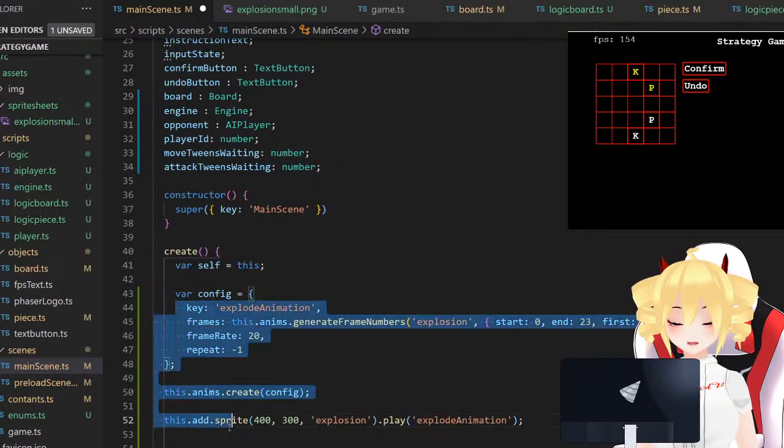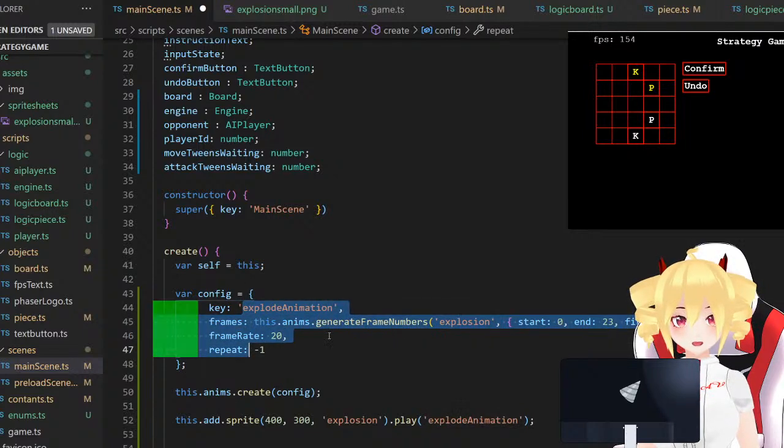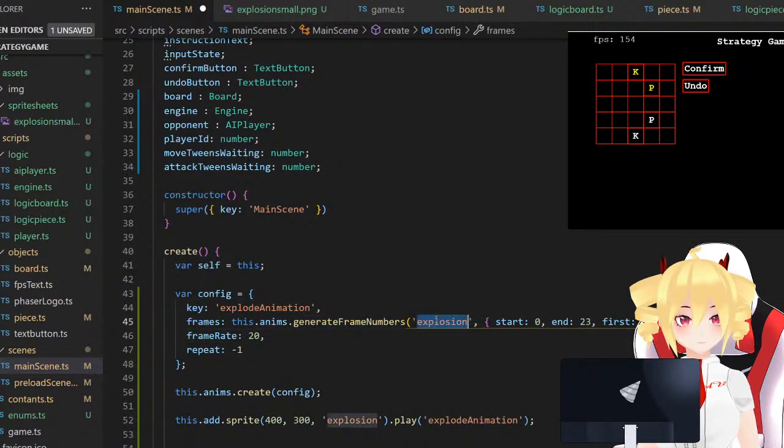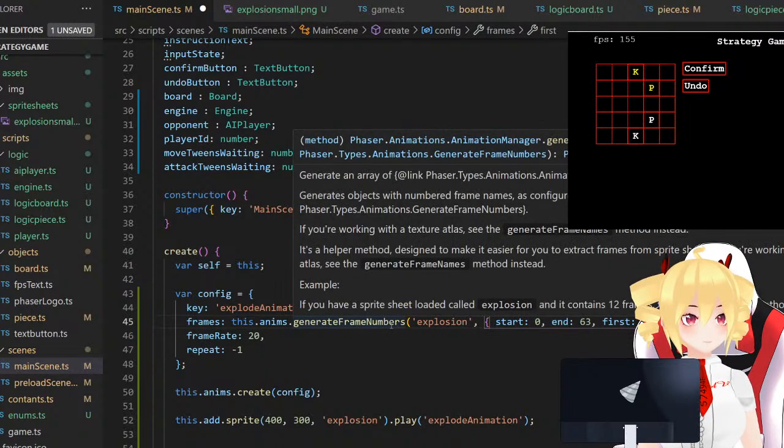They've got a config where you name an animation. Generate frame numbers.